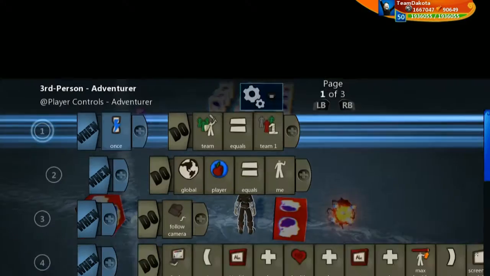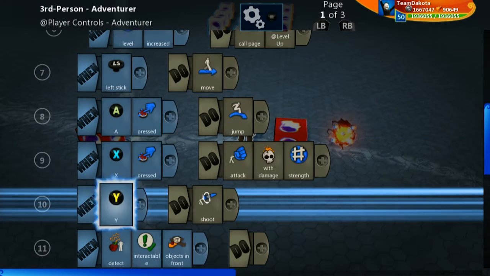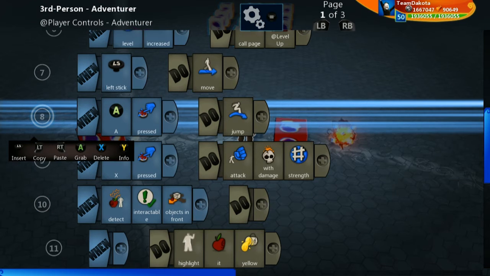Now I believe we still have in our player left over a Y attack. Yes, so we have in our player when Y do shoot. So let's remove that because we're going to be doing something different for our Y attack in our mana brain.